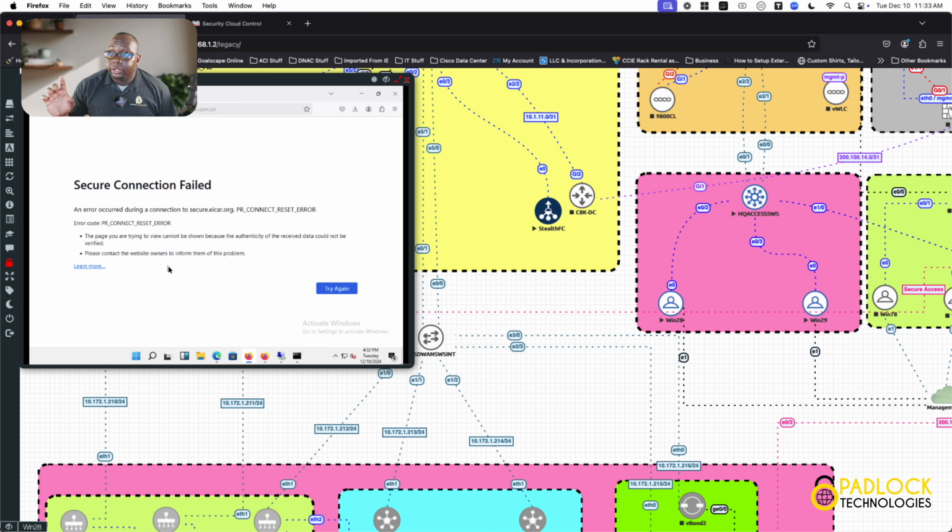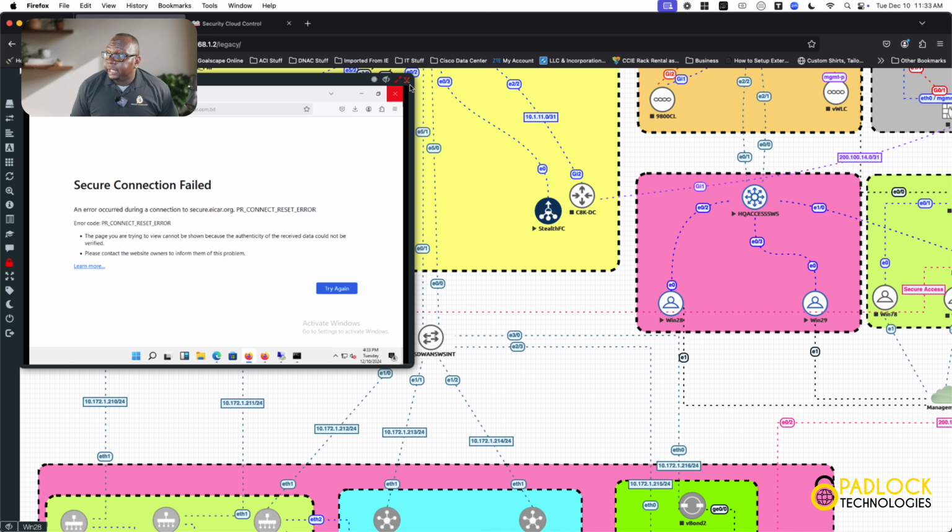Now this machine and that sensor that saw it, if there was another machine or another sensor in a totally different part of the world, if everybody is attached to that same custom list, now I saw it in America, but when it got over to Australia or something, I already have it blocked because I took the SHA disposition and put it in the custom list to block it. So as you can see, this was a connect reset error.